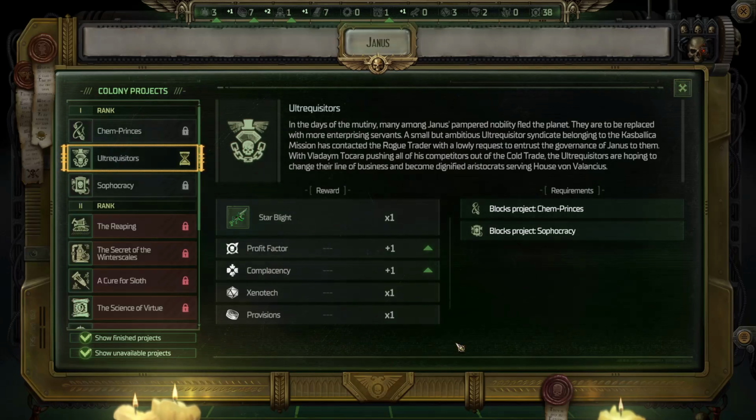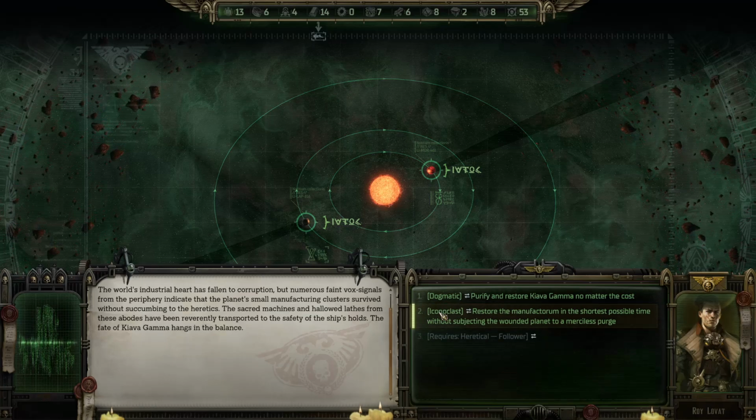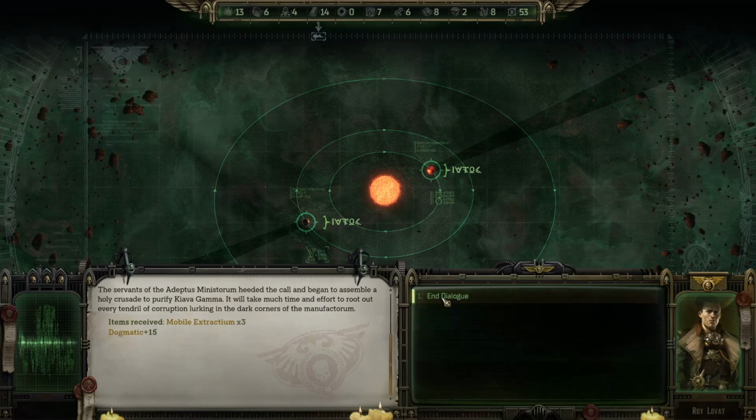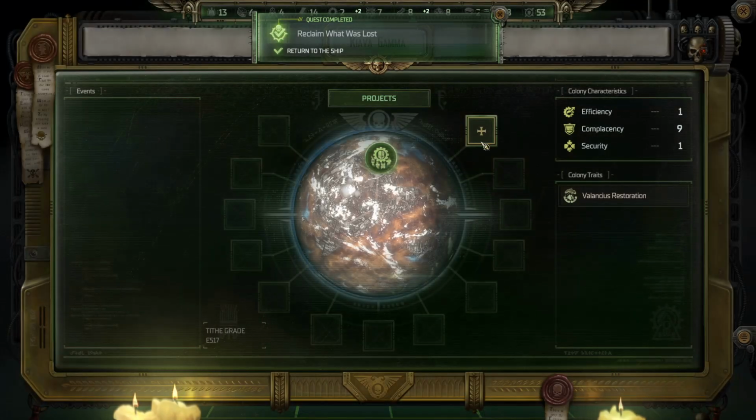targets. The Dark Marchesa. After finishing the main quest at Kiava Gamma, you'll reclaim the planet as a colony. To obtain the Dark Marchesa, complete the colony project titled Blessed Are the Weaponsmiths.